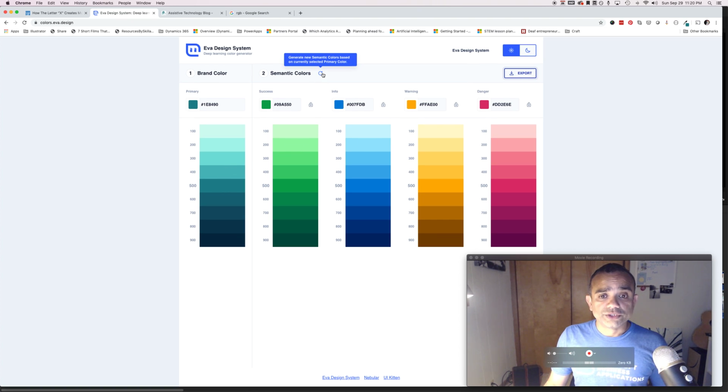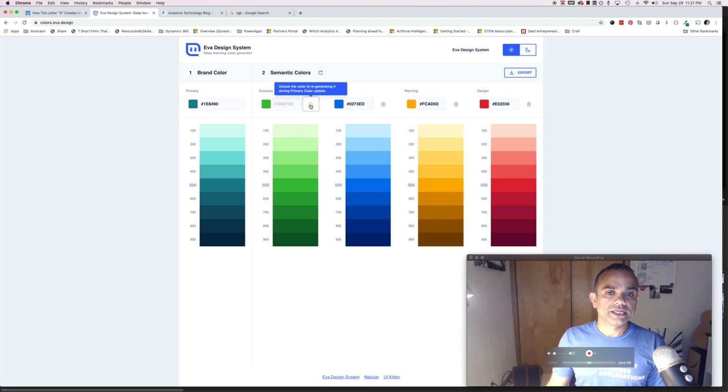Now, if you don't like what it generates at first, you can definitely change it. If you click this refresh button, it will generate a new scheme for you. You can keep clicking it until you like what it generates, right? Typically it's going to refresh all these palettes, but if, let's say, you like your success colors, you can lock it. So the next time you refresh your color palette, it's going to refresh only the other unlocked ones. So very simple, very visual, and it takes just this one color, and then it provides a whole gamut of colors that you can use in your app.